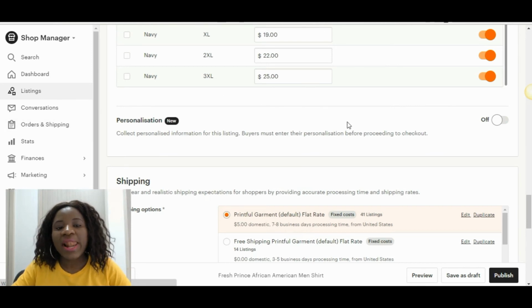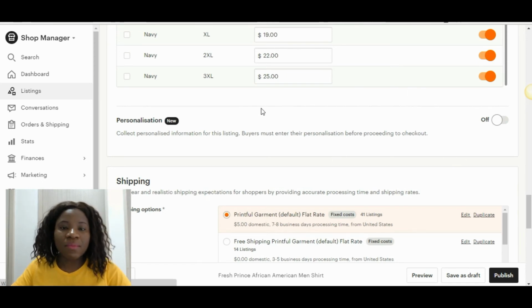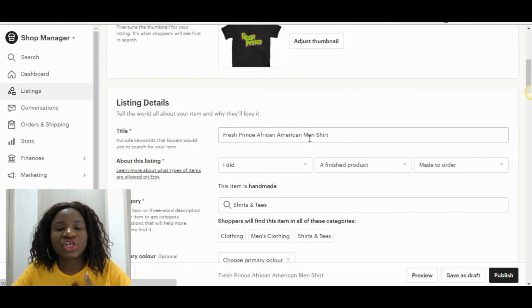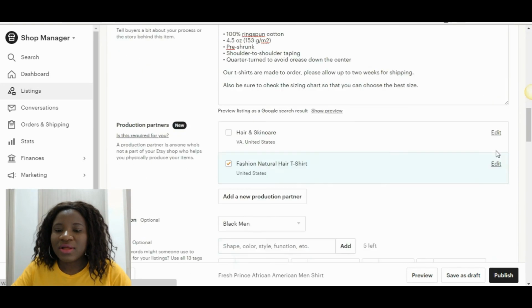Then you can actually allow for personalization. For this particular t-shirt, I actually can offer personalization. But let's say I have a group of ladies or guys or whatever, and they need t-shirts done for them. At least they know that they can contact me for their own personalized t-shirt. For this particular t-shirt, it's not personalized. But let's say this t-shirt says fresh queen or whatever, and I have somebody who wants to order fresh baby or something. Then that's when I can go and create one that says fresh baby or something weird like that. So that's pretty much it.